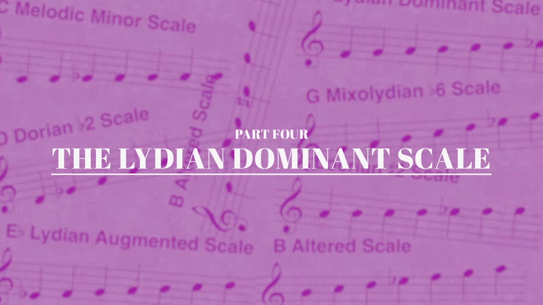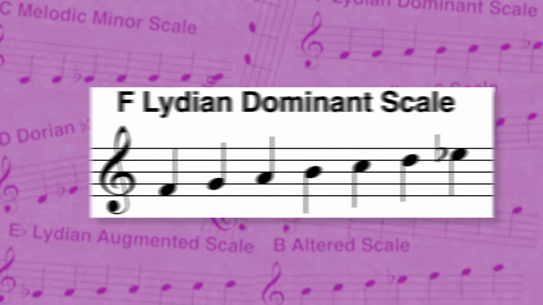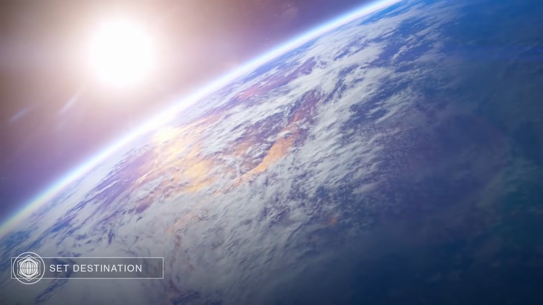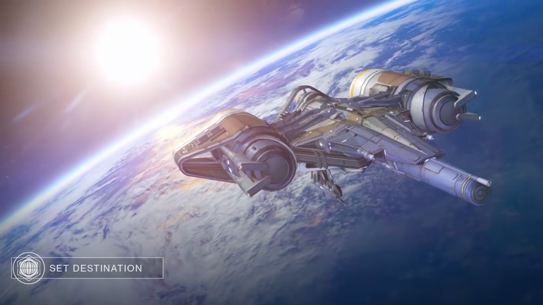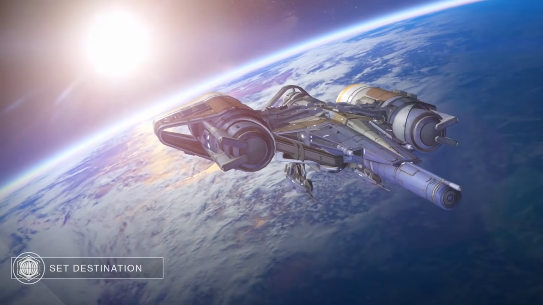The Lydian Dominant Scale. The fourth mode of the melodic minor scale is possibly the most common, maybe aside from the actual melodic minor scale itself. It's a Mixolydian scale with a sharp fourth, giving us a combo Lydian and dominant sound. The track The Great Unknown from Destiny by the legendary Marty O'Donnell showcases the otherworldly sound of the scale beautifully.